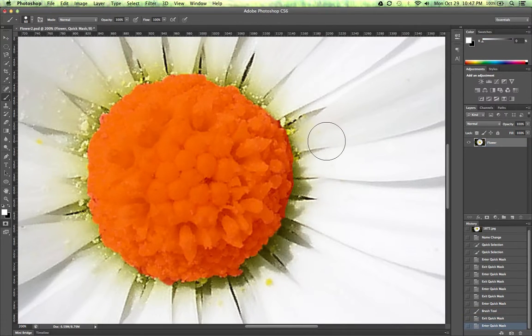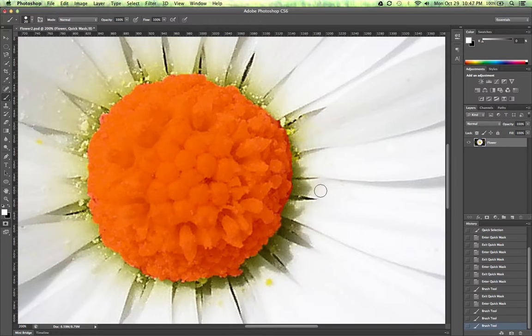Because I'm so close here, I'm going to use the left bracket key and make this a little bit smaller so I can fit into these contours a little bit better. Come over here. I'm just clicking and dragging, and then let go. Click, drag, let go. Click, drag, let go. So I'm relatively happy with that.